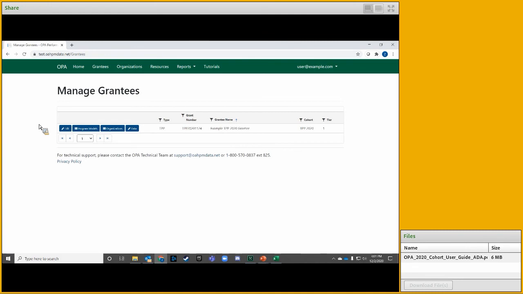So in order to get new grantee administrator accounts active, you'll just need to have the current project director for your grantee, or whoever that may be, with an account, and then just make sure the PO sends through their approval as well, and I'll create the accounts for you.